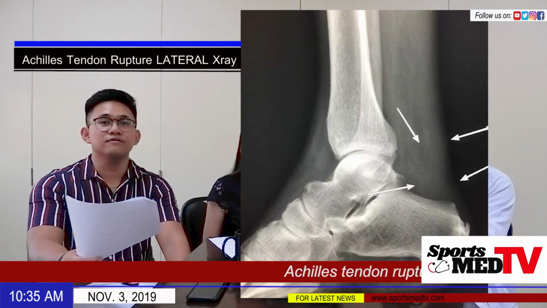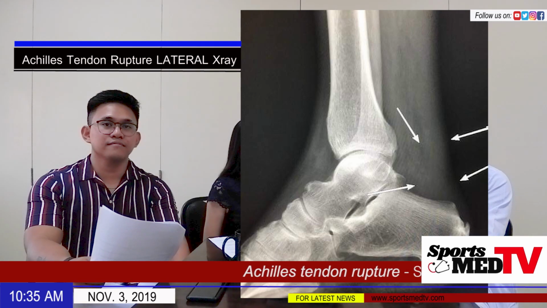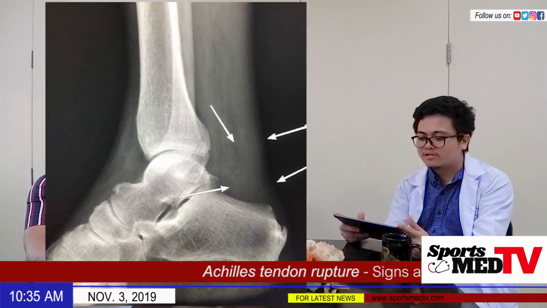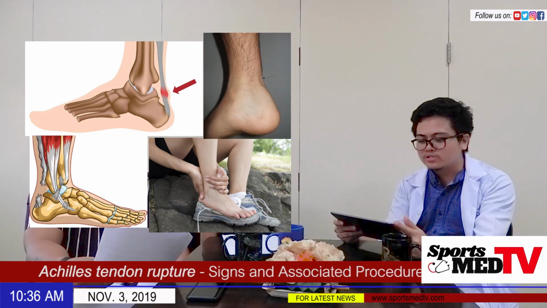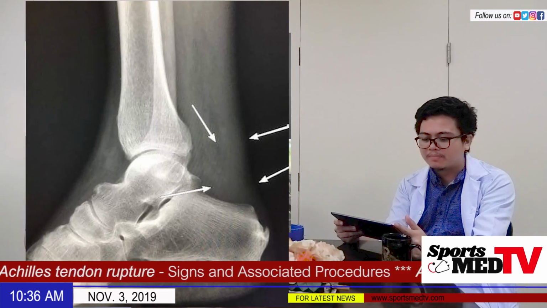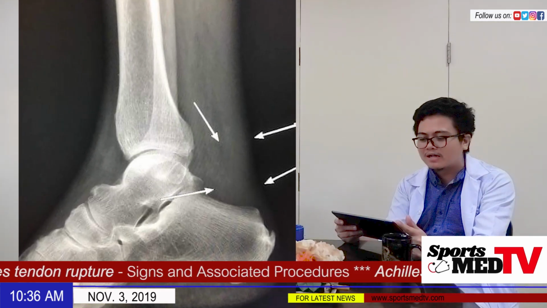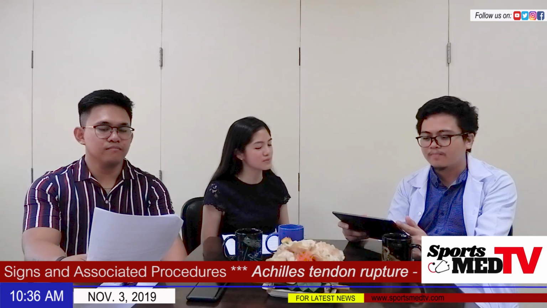So here's an example of a lateral x-ray of an Achilles tendon rupture. In the images presented, the lateral X-ray of the ankle demonstrates attenuation of Kager's fat pad with poor definition of the posterior border, which correlates to the Achilles tendon. In these images, there is also poor definition of the fat stripe around the attenuation that is typically seen in the region of the Achilles tendon. This is really an obvious sign of Achilles tendon pathology.